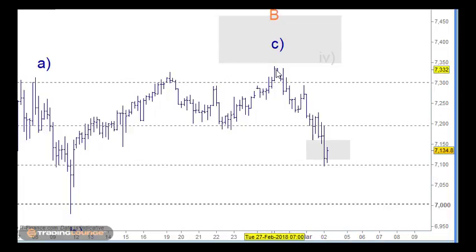So we could look at this as down for 1, back for 2 here, down for 3 here, back for 4 here, then 1 and 2 and 3 down to here, and 4 here and 5. So still another little move down through to here before we get some sort of corrective rally back to this 72 number here, and then down from that point. So yeah, we've still got a little bit there.